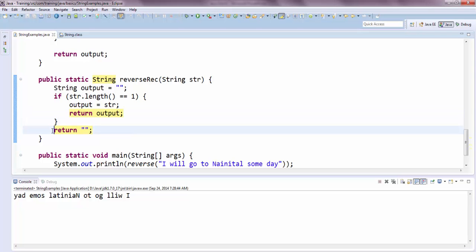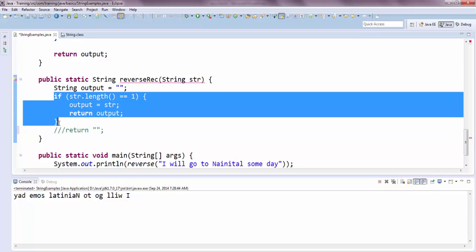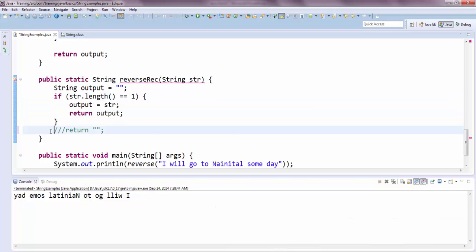So if I miss one return here, then it says at compile time there is no return for this method, because if this condition doesn't meet, then there is no return statement. So that's the reason we need to provide the return.